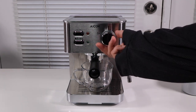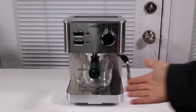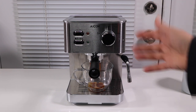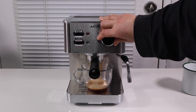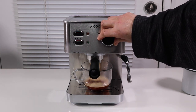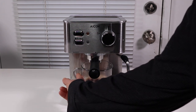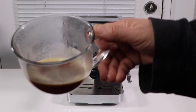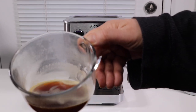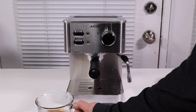Now I see the green light, so I'm going to hit this. And when I have enough coffee that I like, then I stop it. I'm not going to put too much in here. Let's do like that much. The coffee I'm using is not espresso beans — I don't have any espresso beans right now, so that's why it's not like a jet, it's not darker. It did do a nice little cream on the top, which is tasty and pretty hot.